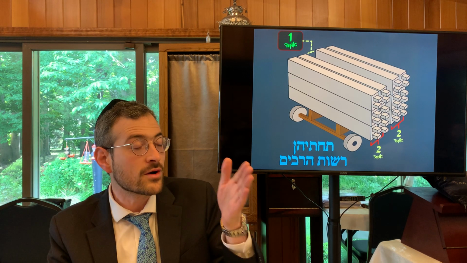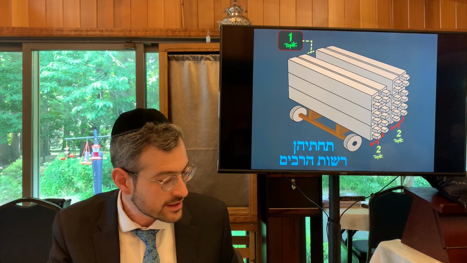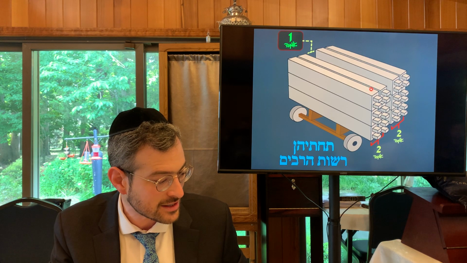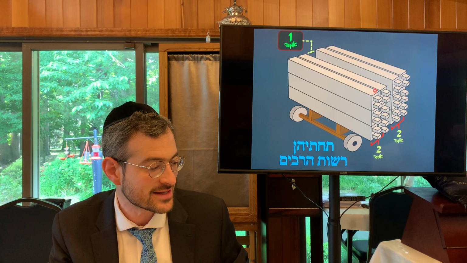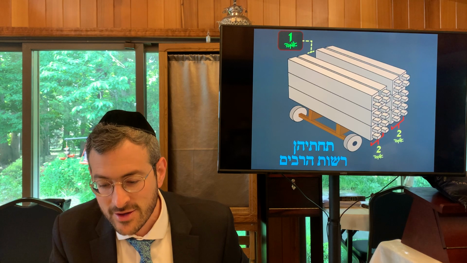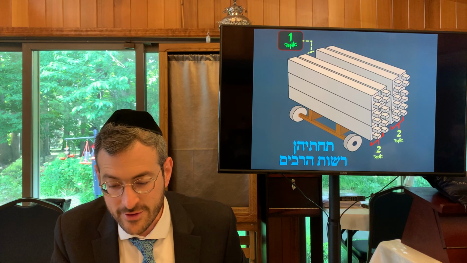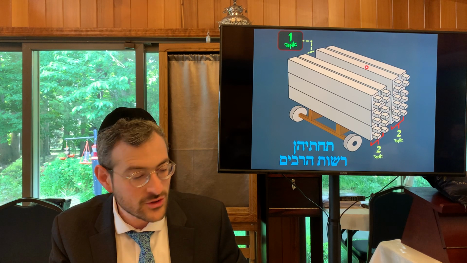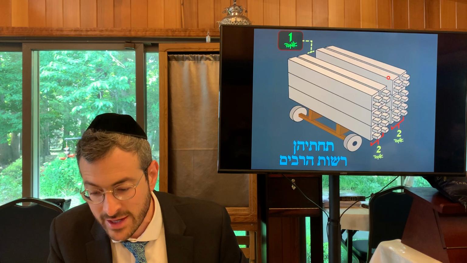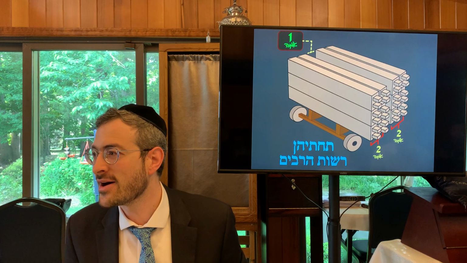So rather, they wouldn't have 1 row, 1 row, 1 row. They would put 2 rows of 3 near each other. So you have 1, 2, 3 next to another one. So that's like a paper clip. We have this little gap that you have, that one near the other, so that it shouldn't fall down and it should hold one the other. So it comes out that each one of these together are 2 amos over here and 2 amos over here. That means to say that what's in the middle is a gap of an amma.